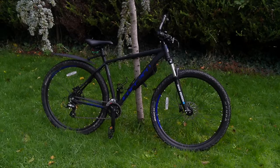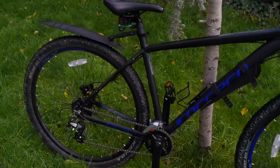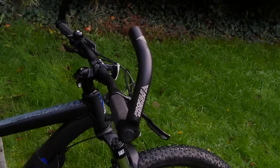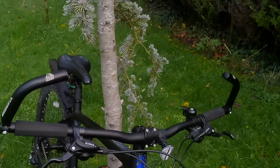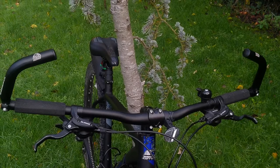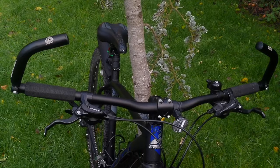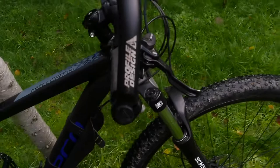I've had no serious malfunctions with it, still got the same tyres on it. I have had another puncture, which the slime inside the tyres dealt with wonderfully. I have put the extension bars onto the steering, as you can see, and for me they have been absolutely wonderful — allowing me to change my grip position because I do have slightly dodgy thumb joints at my age. Riding in the standard handlebar position puts weight on my wrists and thumb joints, so having these has been great. I like the upright position — you can change your grip between the standard grip, the side grip, and the top grip.